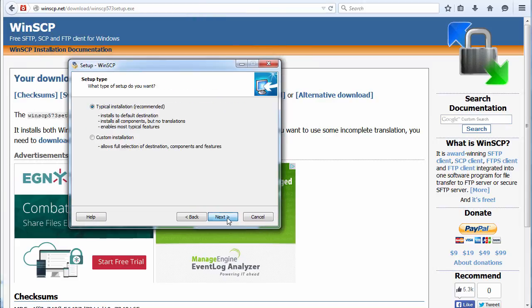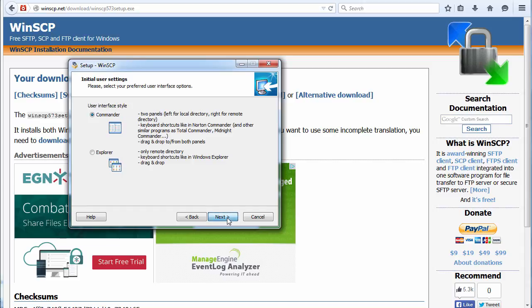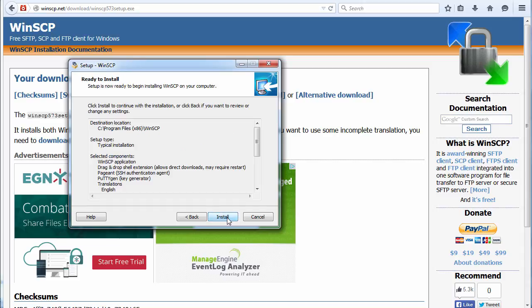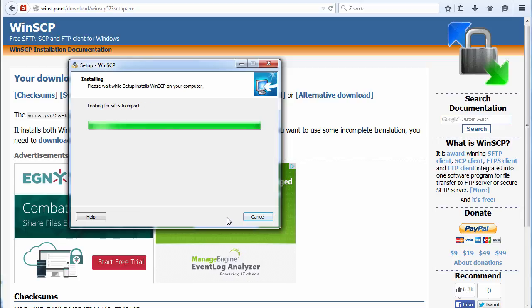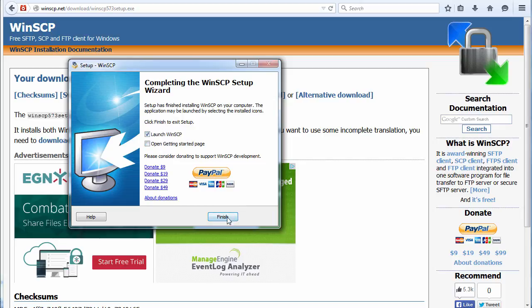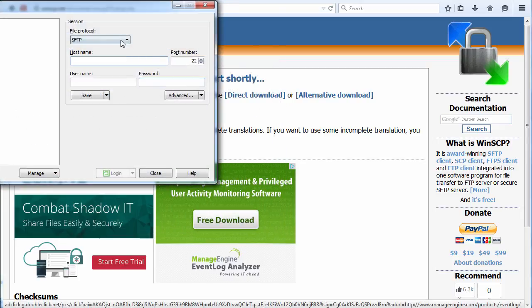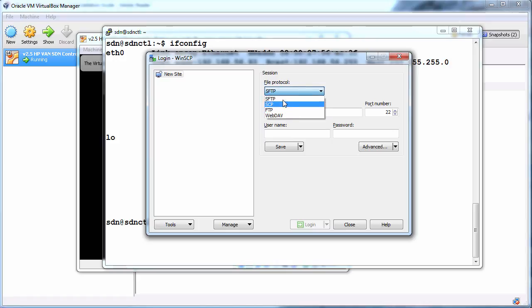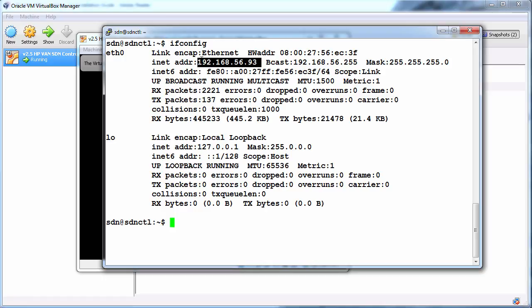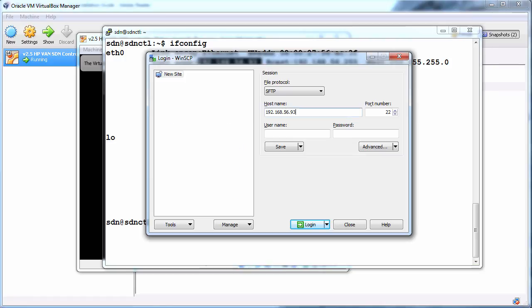So I'm going to go through the installation wizard. I'm going to use the Commander interface and click Install. I'm going to launch WinSCP. Under File Protocol, I'm going to choose Secure FTP. The host name is 192.168.56.93, which is the IP address of the Ubuntu system.